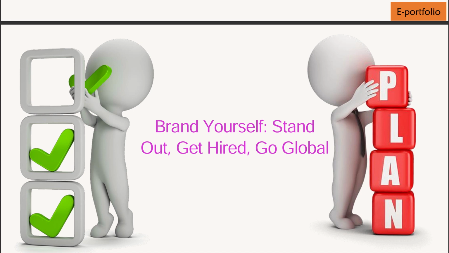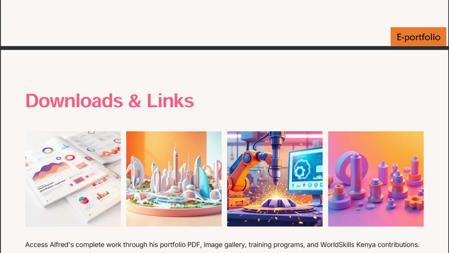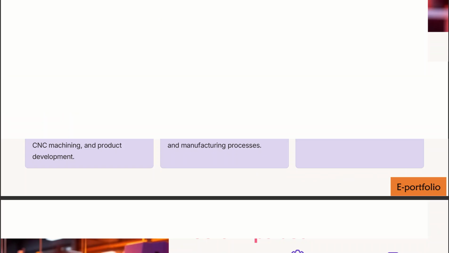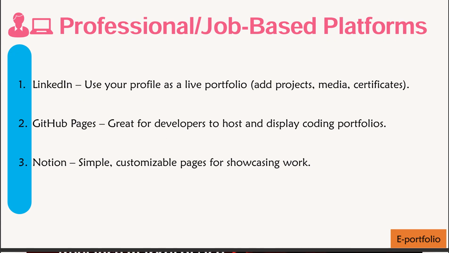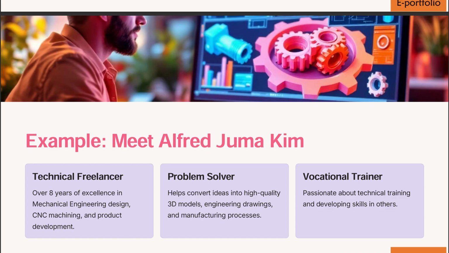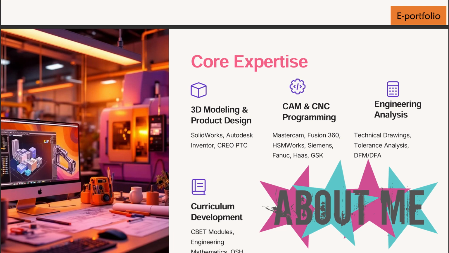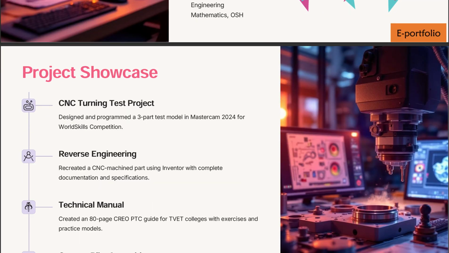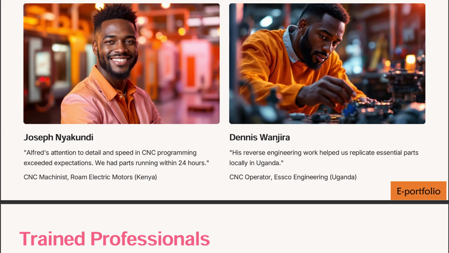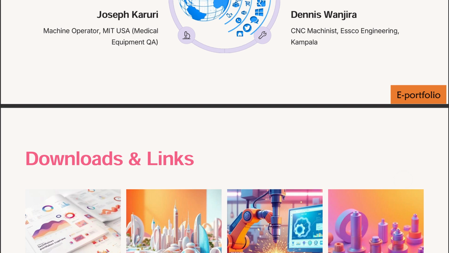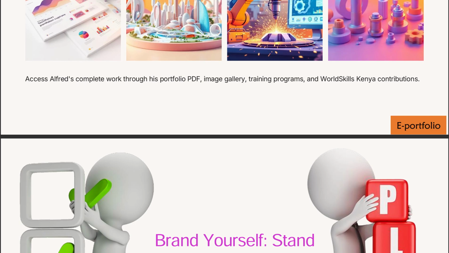We have looked at what an e-portfolio is and a simple example, and the key areas you can check in an e-portfolio. As I've used my example, these are things you can use so that people can look at who you are. This is an example from defining a portfolio, the benefits of an e-portfolio. Now I've looked at tailor making my e-portfolio for the purpose of freelancing: key expertise, who I am, what I'm able to do, my projects, my skills, testimonials, and downloads, in case people are looking for a tutor.